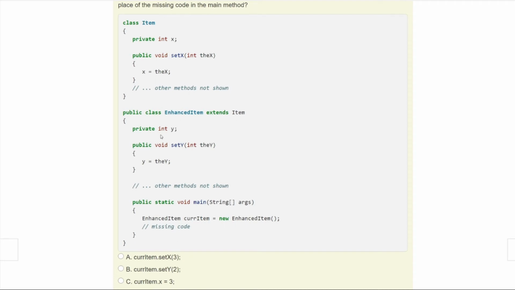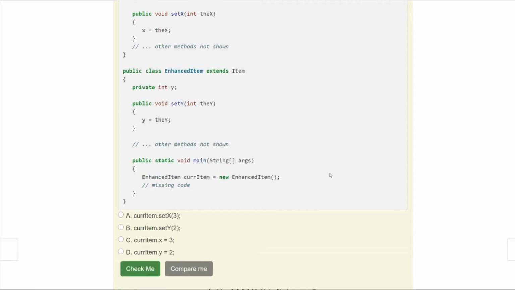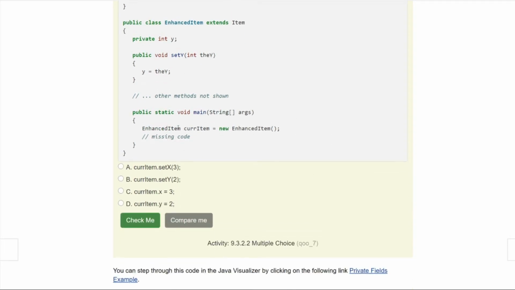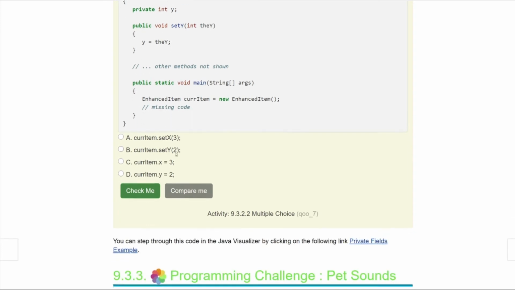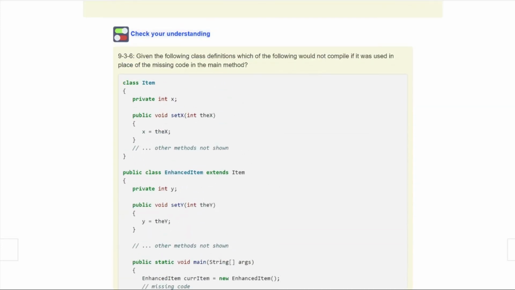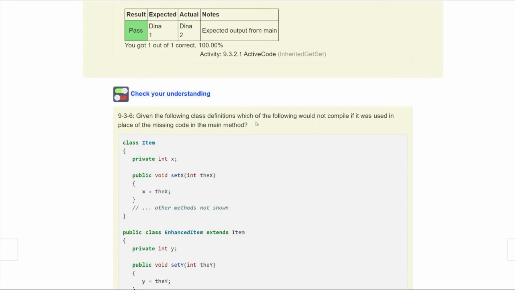So it's getting all this stuff plus y, and setY sets y equals y. Then we're creating a new object in here under EnhancedItem. It's called currentItem. So what's it asking again? Which of the following would not compile if it was used in place of the code segment? So which one of these would not compile?